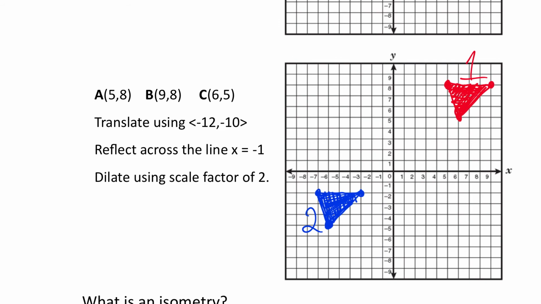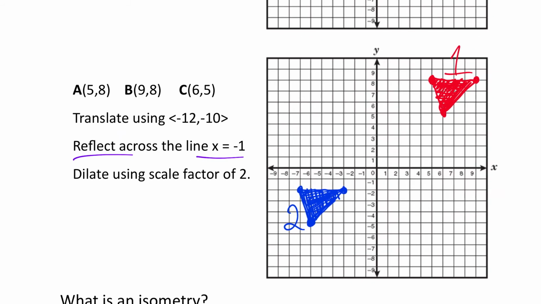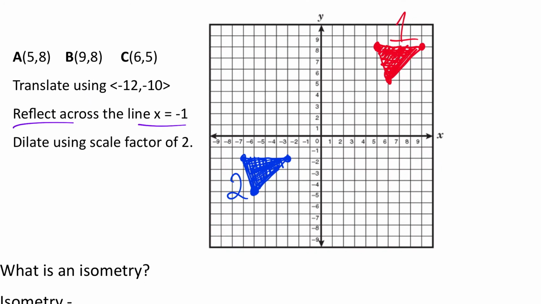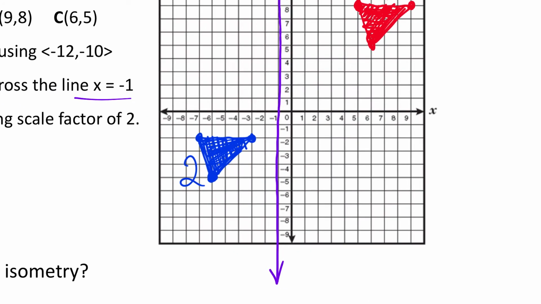Now the next thing we're going to do is reflect across the line x equals negative 1. Where's the line x equals negative 1? Going up and down at negative 1. Okay, good. It's this vertical line going through the x value of negative 1. So this is the line x equals negative 1. How far is this point away from that line of reflection? 2 units. So since this point is 2 units to the left of the line of reflection, I'm going to take this and flip it 2 units to the right, and that's reflecting it over there.